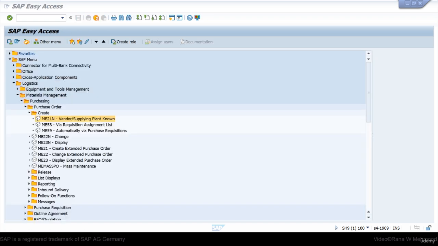Now after creating the purchase order, we have to receive the goods from the supplier. So how we can update the system that the items or goods have been received by our warehouse or storage location?